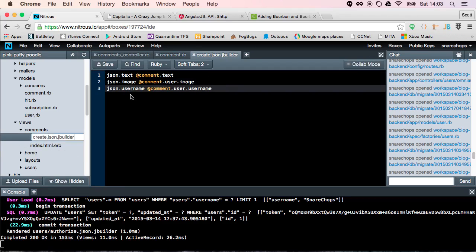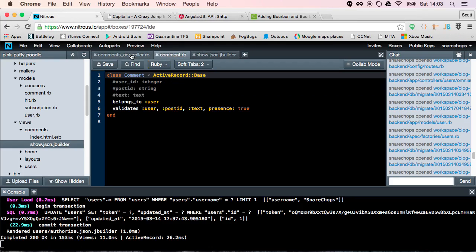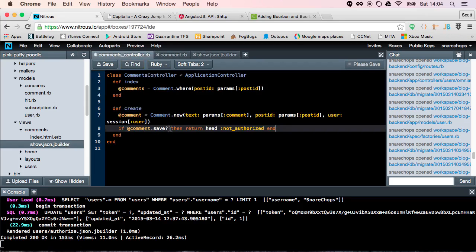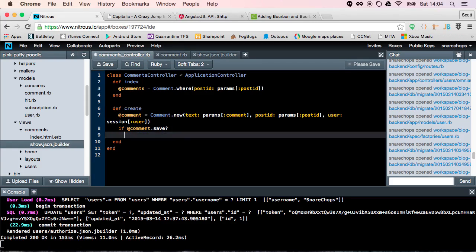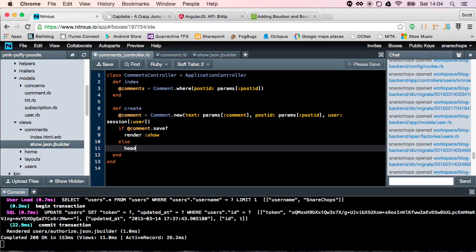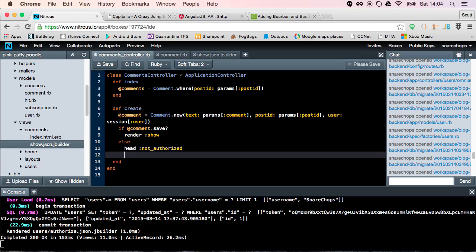And I realized we do want to make this the show action, since it's just a lot simpler. And we do want to use the other pattern. So if comment.save then render show else head not authorized and end.